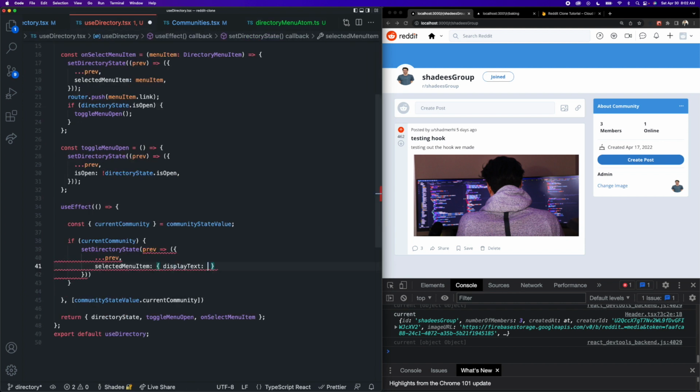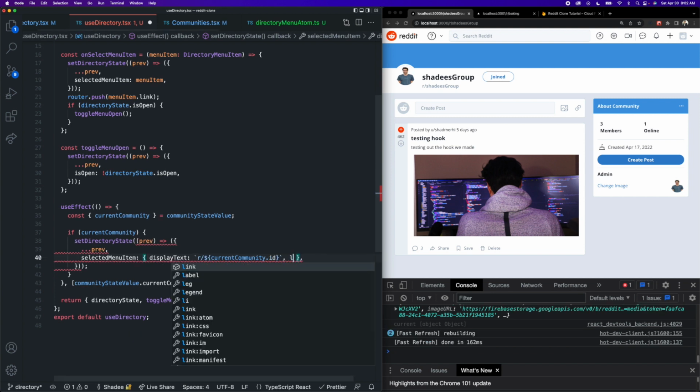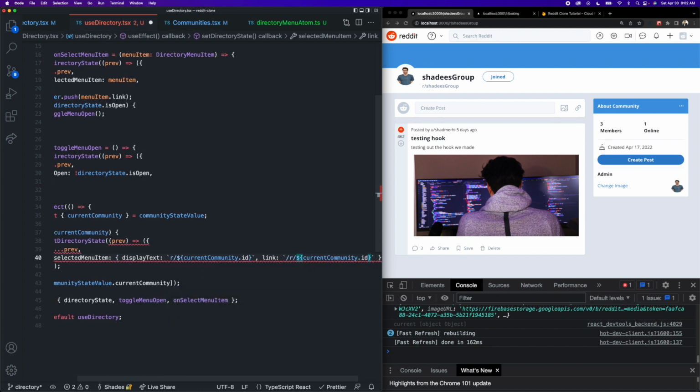Our display text, we can make r/, then we can take the ID of the current community. So we can say currentCommunity.id. The link we can set to be /r/ currentCommunity.id.